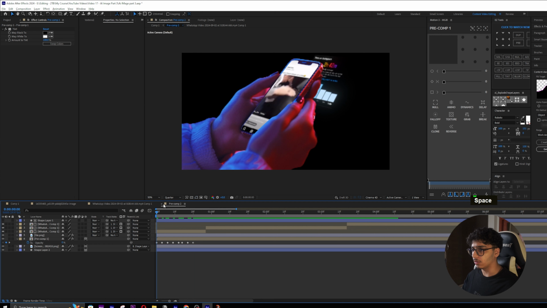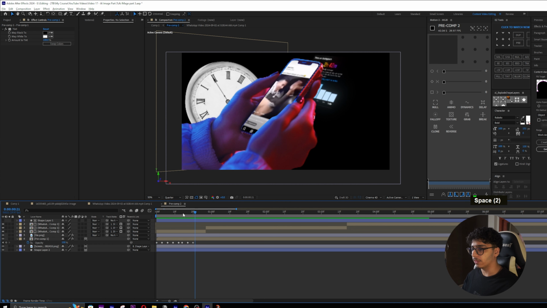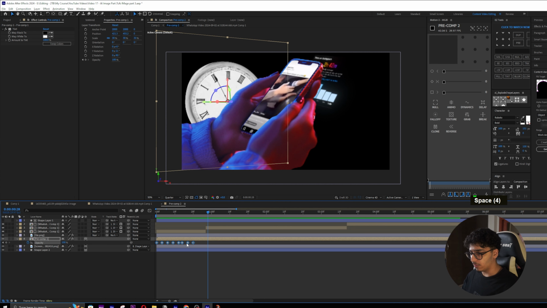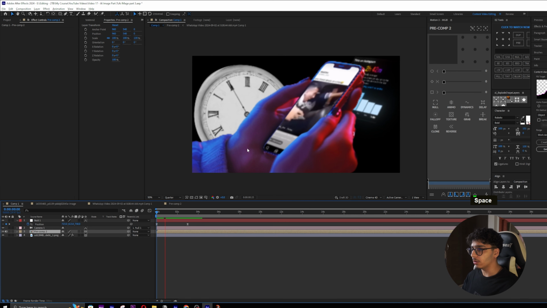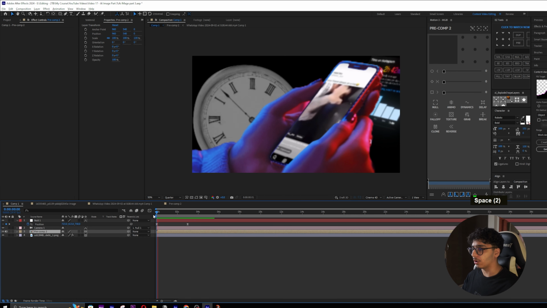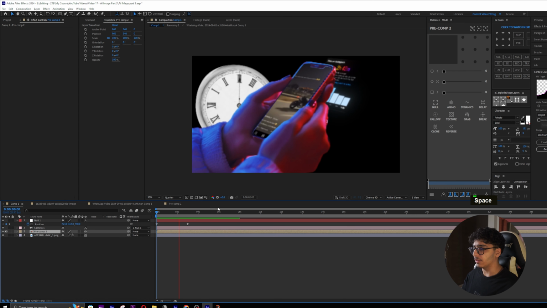So you can see this is what happens. And I'm gonna take all of this, hold Alt on my keyboard to extend it out a bit more. So now we have this clock that is emphasized on, boom, boom, boom. So you can see, nice. That is a very good start, very good start. So yeah, this is how it is.